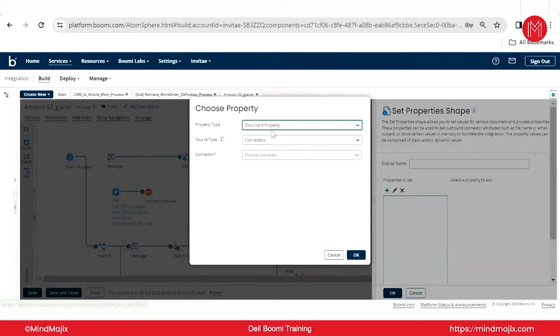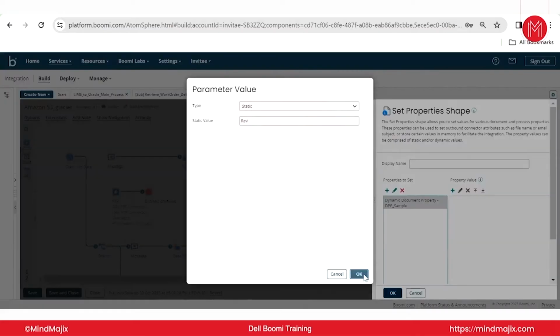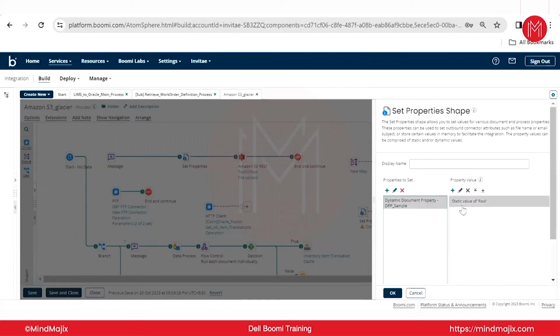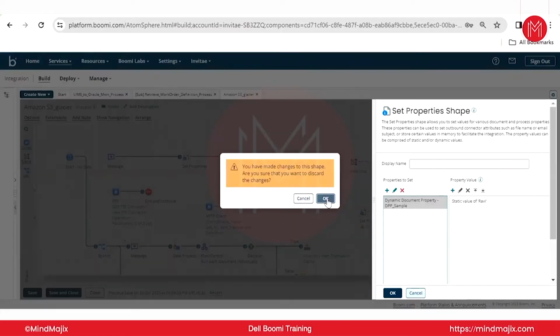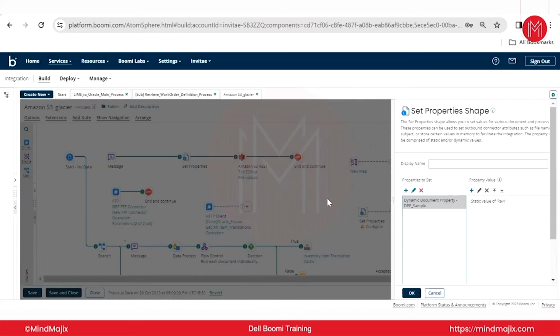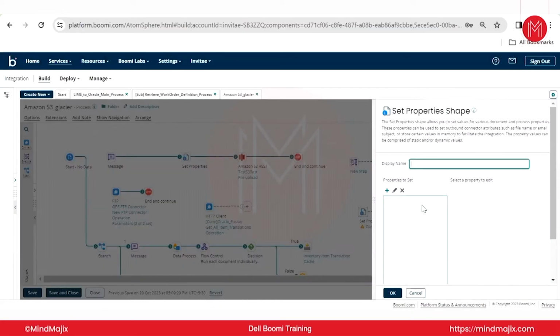And simply I'm configuring something. And see, for the shape I have configured, if I click cancel button, it will ask me to discard the changes. If I go and open it again, it doesn't save for me.